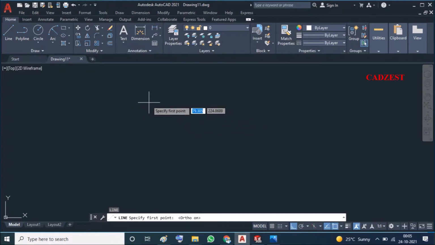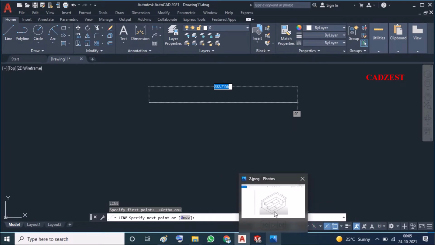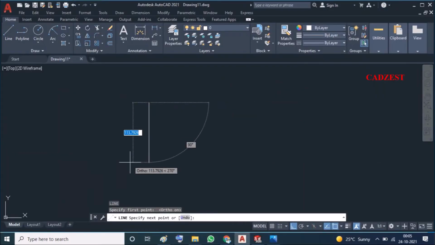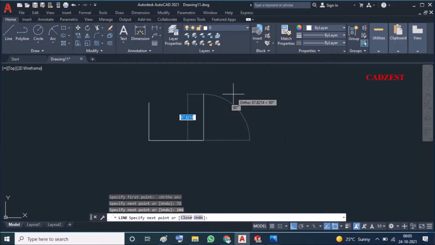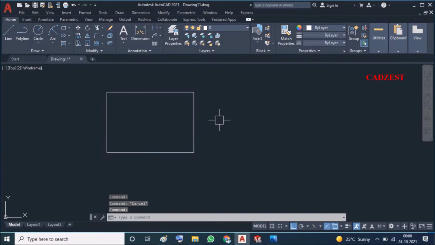So click anywhere on the screen and go bottom 72, direction right side 104, and 72 again, and you can press C for closing. It is closed. So select all and press J for joining. So all the sketches are one sketch, as you can see.